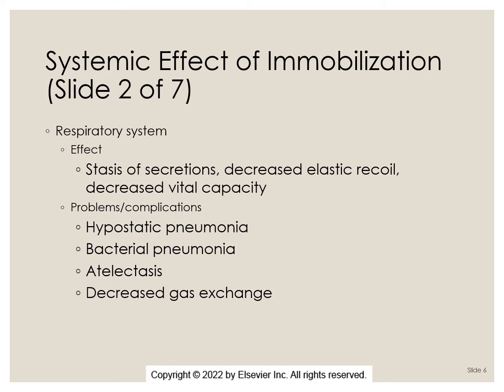Without adequate physical activity, secretions can collect in the lower airways, leading to congestion and ultimately respiratory illness, particularly hypostatic pneumonia. This is pneumonia caused by stasis of secretions due to inactivity or hospital-acquired pneumonia. Range of motion exercises, frequent turning, and the use of deep breathing exercises can help prevent pneumonia and increase general oxygenation. Circulation is affected by immobilization.